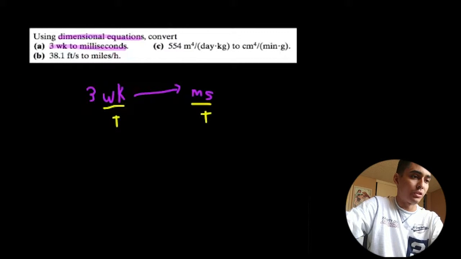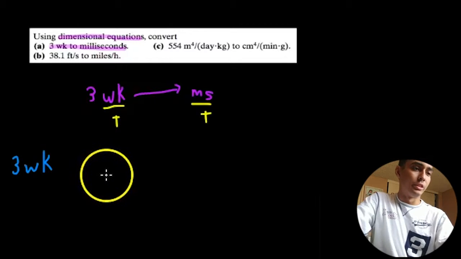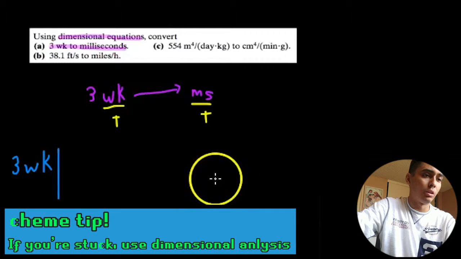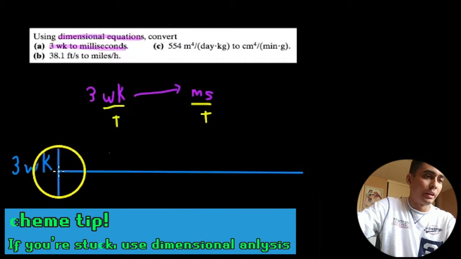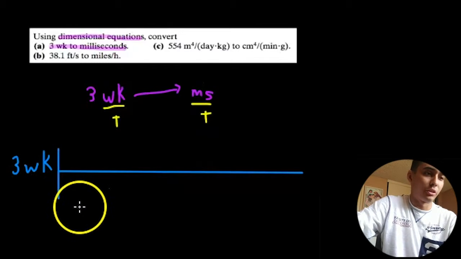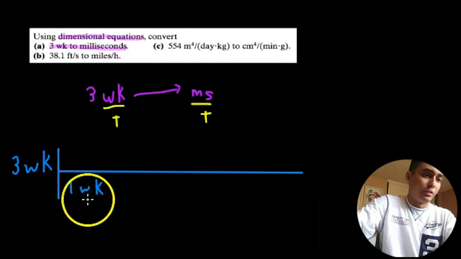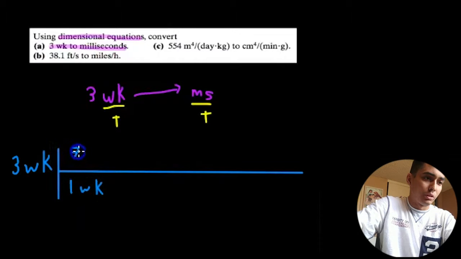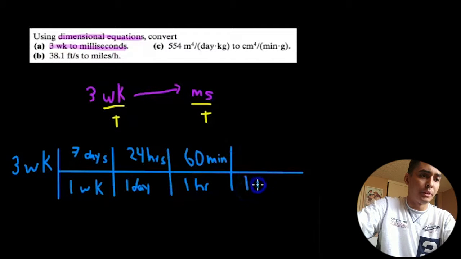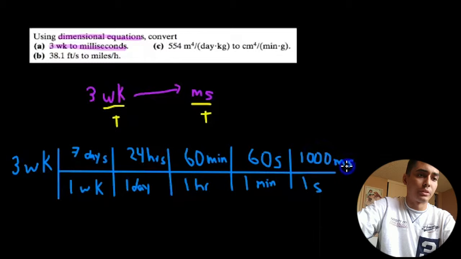So what I do is I start with the given, which again is 3 weeks, and I do this little line here and I go all the way across, and we're going to cancel out weeks to get milliseconds. Hopefully this is a review, but just to make sure. So we have 3 weeks converting from 1 week is 7 days of course, and 1 day is 24 hours. In 1 hour, there are 60 minutes, and in 1 minute, there are 60 seconds. Continue the line. And finally, in 1 second, there's 1,000 milliseconds.